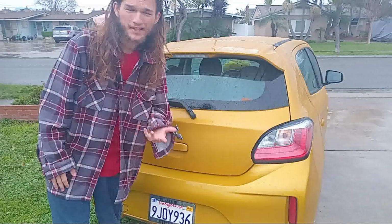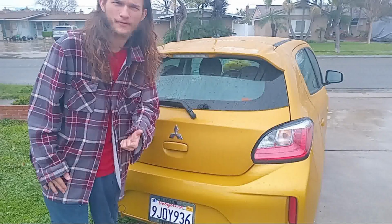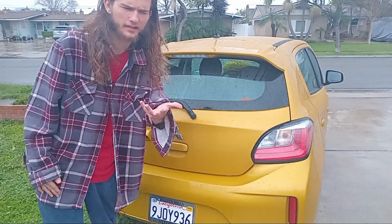Hey there, so I've been asked a few times, how do I fit such a large item inside of a small hatchback? And in this video, I'm going to show you how I fit such a large item inside this hatchback by putting a bathroom vanity inside of here. Well, at least I'm going to try to put it in here.